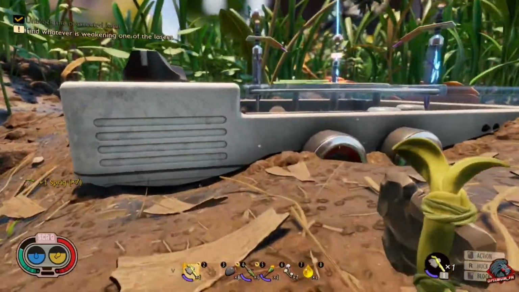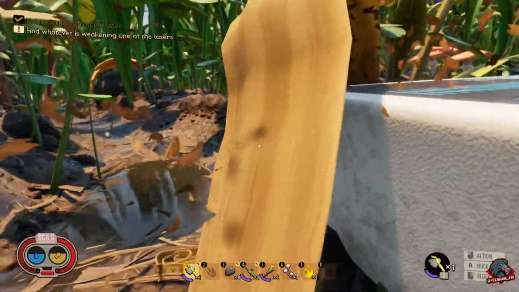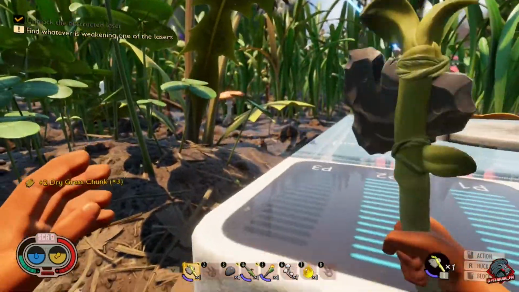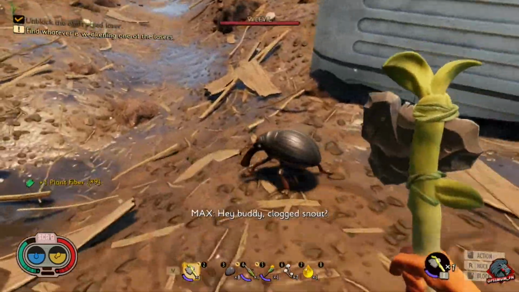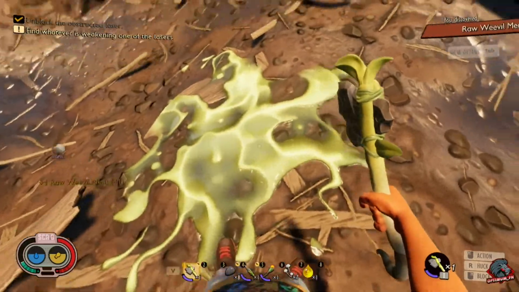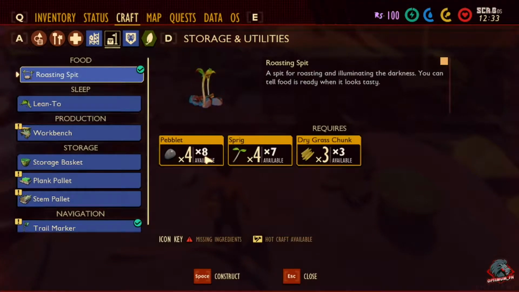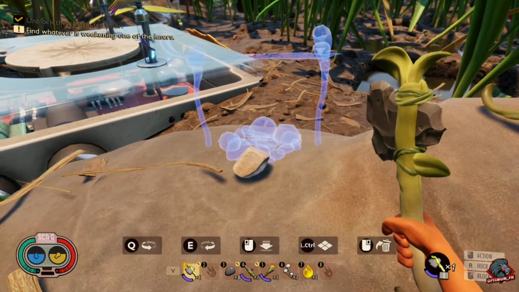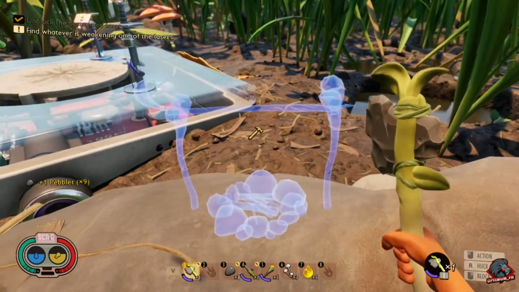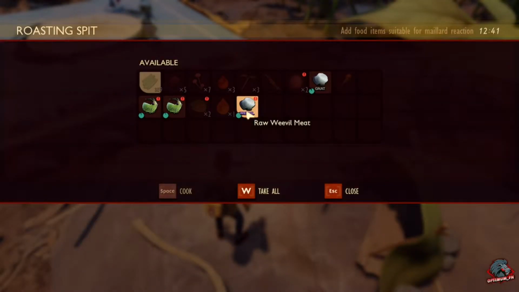There's some dry grass somewhere. Here we go. Come here, bro. Give me that dry grass. Sweet. Yeah, Weevil. What's up, bro? Alright, let's craft this up here. And let's turn you around. We'll just stick you right there. Why not? Pick up that rock. Alright, let's cook up that for now.